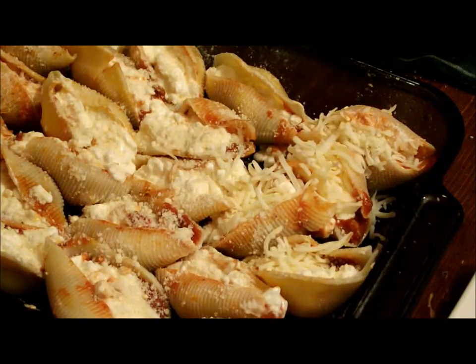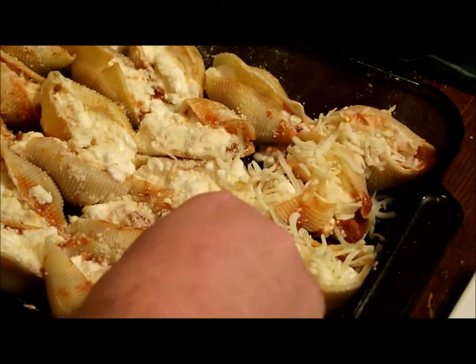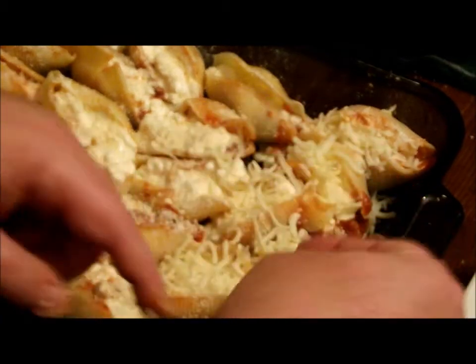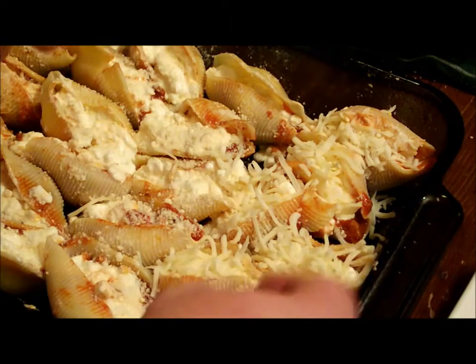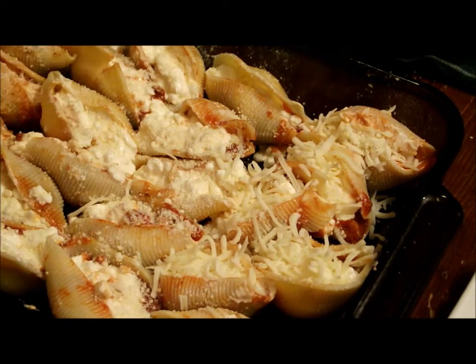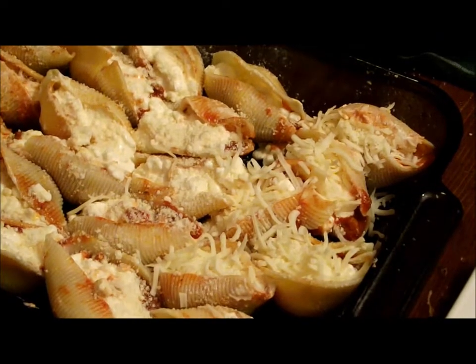It'd probably be easier if you were doing this at home to put your cheese in a bowl instead of trying to get it out of the bag. Down in there, down in there. So you can see I got to start. I've got more to go. I'll be right back and we'll show you the finished build and when I go to put them in the oven. So be right back.